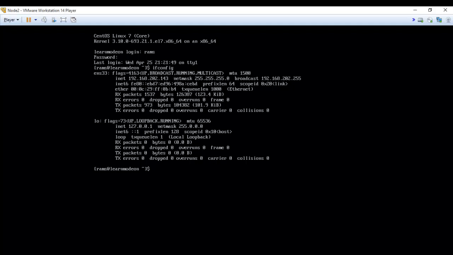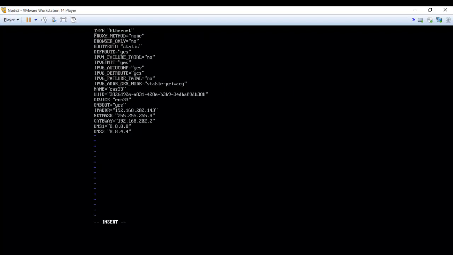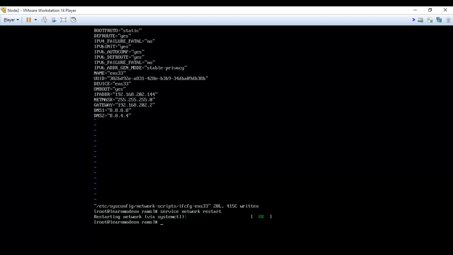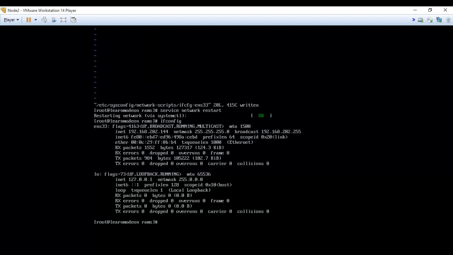And also, you know that in order to change the IP address, you should run as root. So the password is the same as the earlier operating system. And then we need to go to etc sysconfig, then network-scripts, then ifcfg followed by your service name. The only thing you have to change is the last three digits, 143, to whatever IP address you need. I want to change it to 144 and save it. Now I need to restart the network service. So that's it. ifconfig. The IP is changed now.